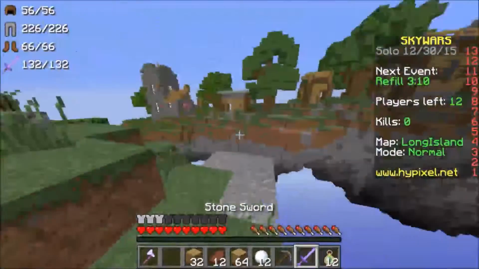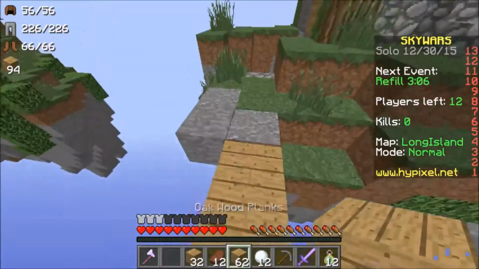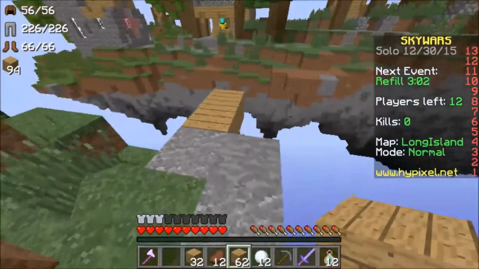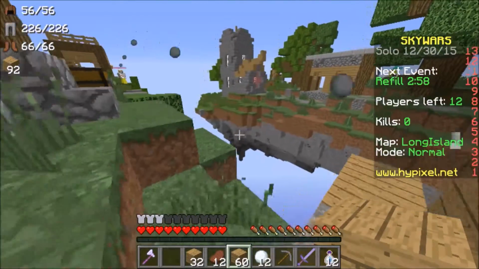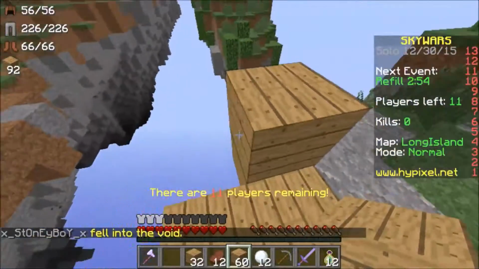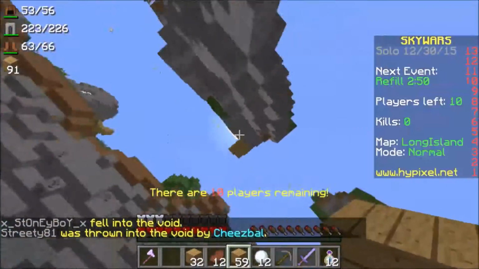Let's do this. We're going to get across, but I'm kind of scared that someone's going to knock us off. We're going to be very, very careful about this. Look at that guy. He's trying to knock me off. Let's get over here. Oh my goodness. There's snowballs. We don't like that at all. Let's just put that there. Yes, we're still safe. Well, no.